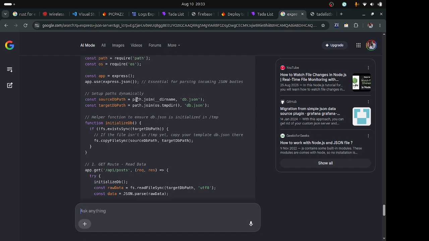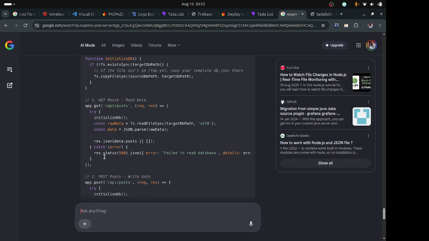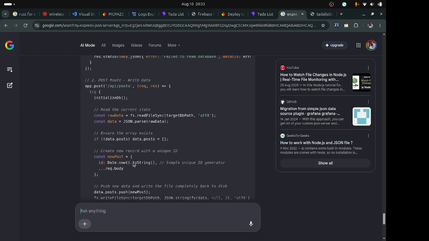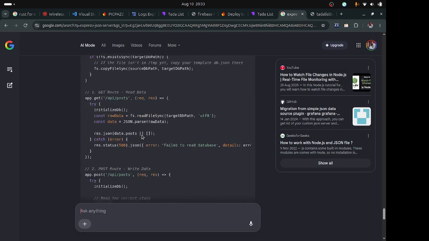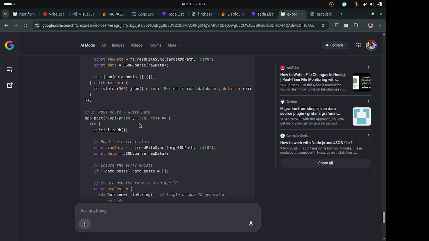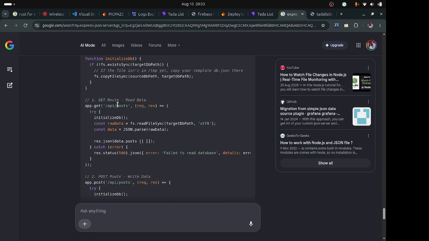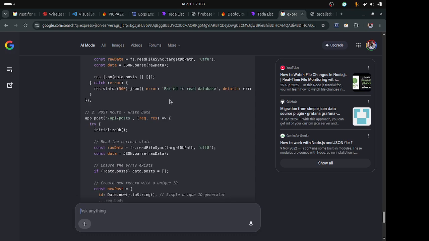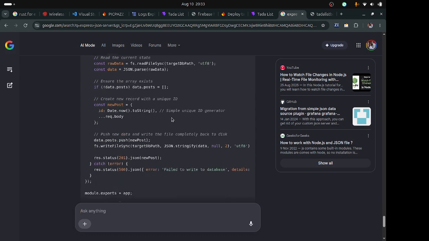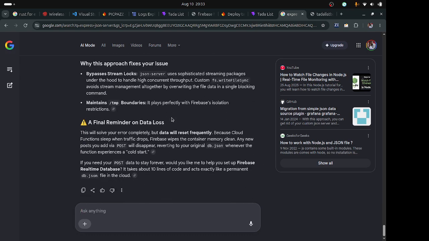Use Express, initialize, and then basically we are just removing everything. There's also the read data, post data.